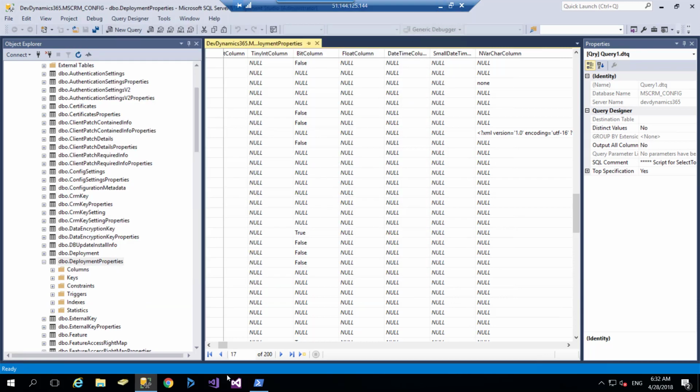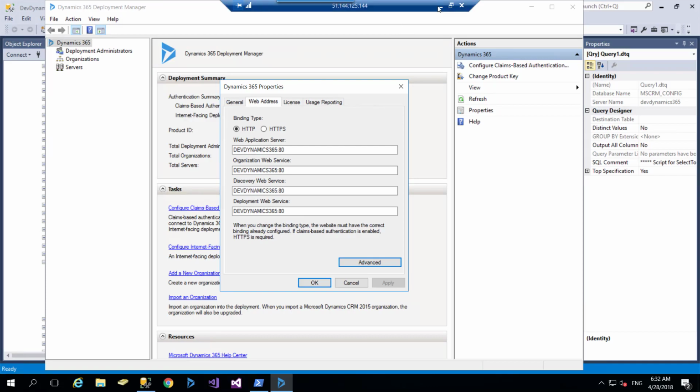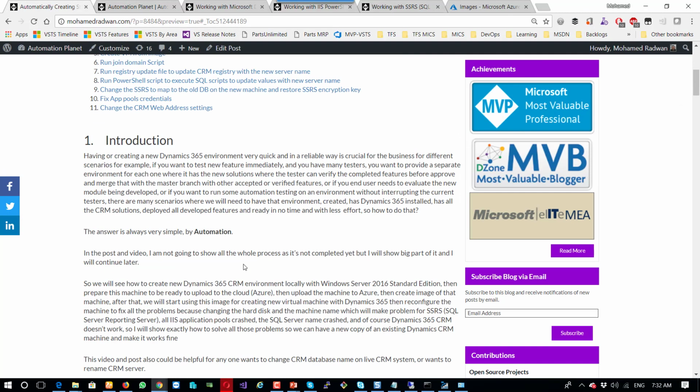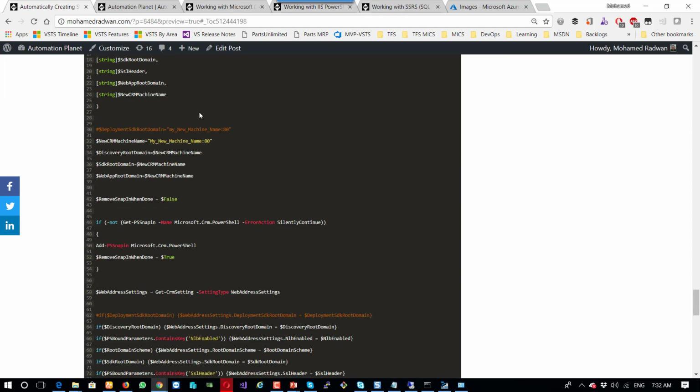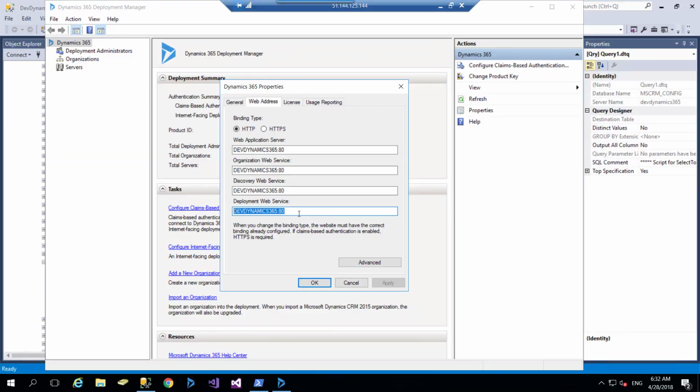So once I reach that, I run the web address settings, which will update all these web addresses in our main article, which is this one, updating all the web addresses. Of course, here we put the new machine, and it will update all the web addresses except this one, because again this one I changed using the database. This is the API of the PowerShell, so I can't change that because PowerShell will not be available to run without changing that in the database first. This is why I'm saying that there is no tool to do that. And once I did that, the CRM will work, and it is a completely new machine ready for your work.